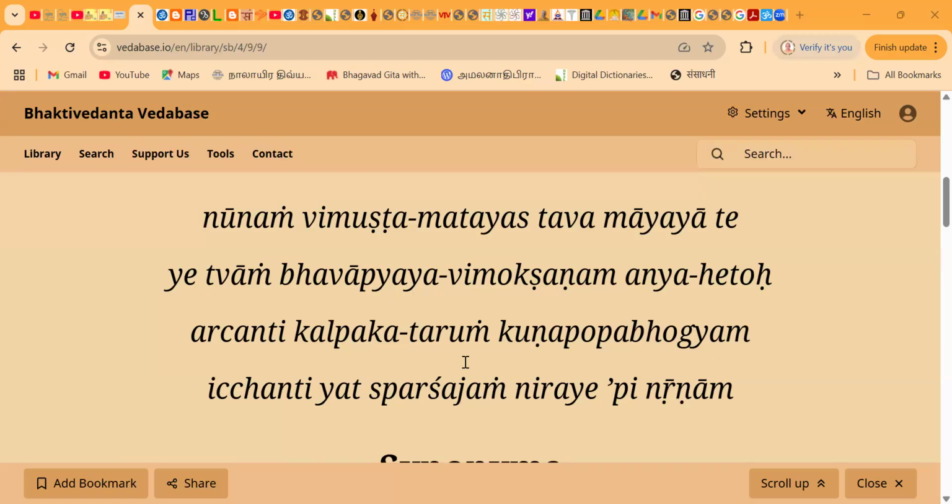Vimushta Mataya. So Dhruva Maharaj says that I am such a less intelligent person. I am the lowest. I am the most foolish. I have cheated myself because I actually began your devotional service with a material motivation in mind, with sense gratification in mind, with a desire to attain a kingdom greater than that of Lord Brahma. So I am that lowest person. I am completely cheated.